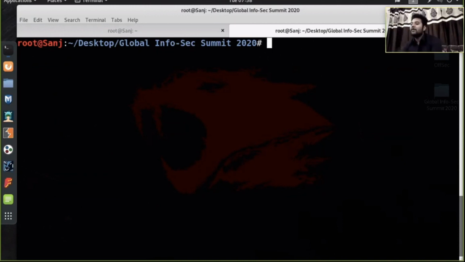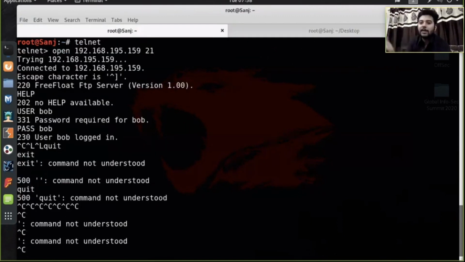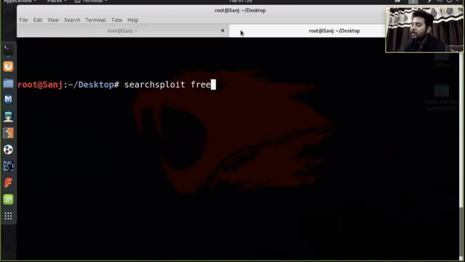What I'm doing next is going ahead with the exploitation. I found out that Freefloat FTP is running over here, so I'm going ahead with finding the exploit and doing the exploitation further. I'm using a tool known as searchsploit, and I search for Freefloat FTP.